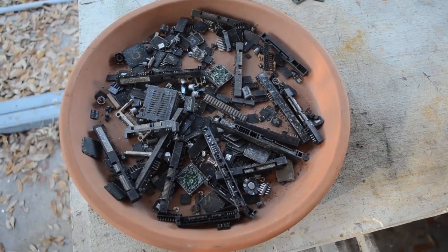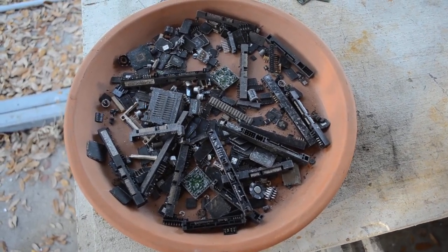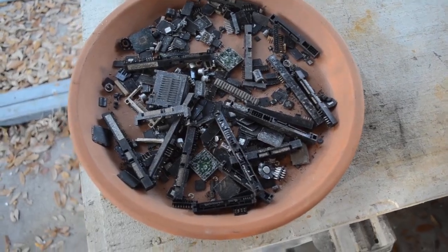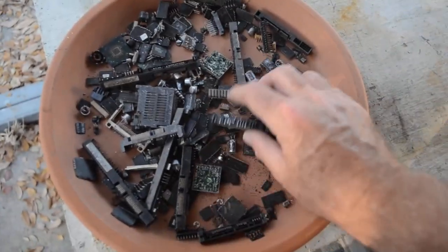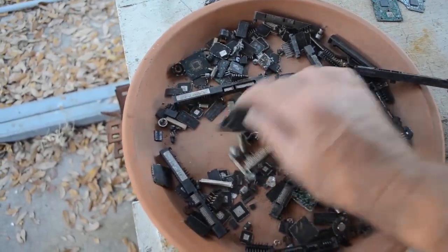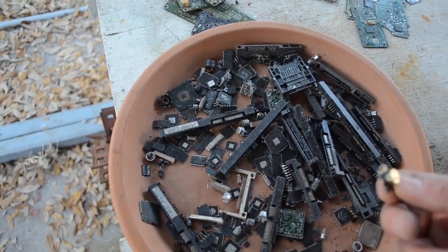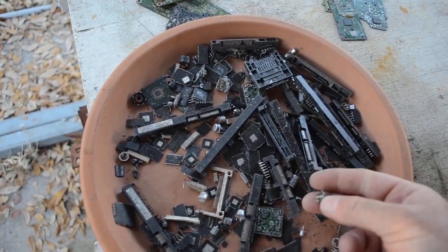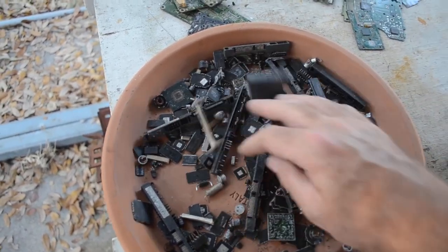Okay, so I dumped out the contents of the basket after letting it sit for a little while, giving one last shake. I got four boards up here that still have a few little IC chips on them. That's it. I got some blank boards over here. This is all the stuff that stayed in the basket. There's a lot of big IC chips in here. There's a lot of connectors. Oh, that's a metal can transistor with a big heat sink on it. And various odds and ends.